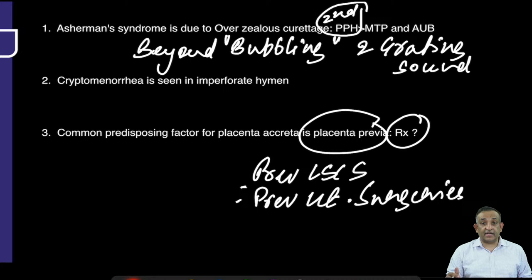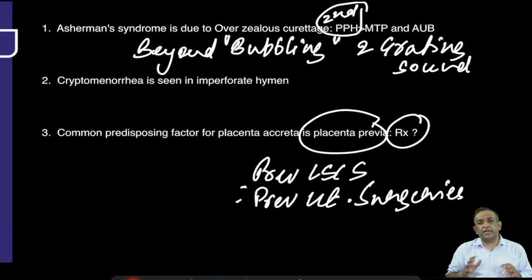And what is the treatment of placenta accreta? What will be the management? You've delivered the baby and you're trying to take out the placenta, which is stuck. You think it's a retained placenta, you try to take it out, the cord will snap. You'll take the patient to the OT, put your hand inside the uterus and try to take out the placenta, it is still stuck. You'll take out bits and pieces and there'll be torrential bleeding. That is the presentation. Torrential bleeding, and within minutes the patient will go into shock and probably die.